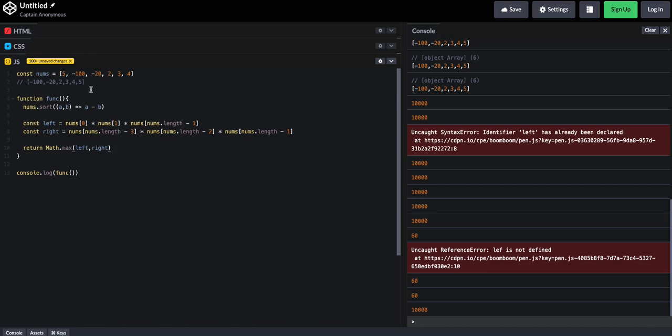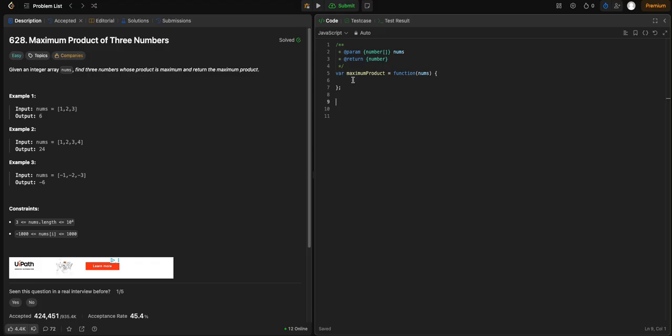So this algorithm is really just understanding that once you sort it, there are two possible solutions, right? It's the first two numbers on the left and the last number, or the last three numbers, right? It's going to be either one of those two. Once we know that, it's a piece of cake. Figuring that out was kind of a pain, but you know, that's how we learn.